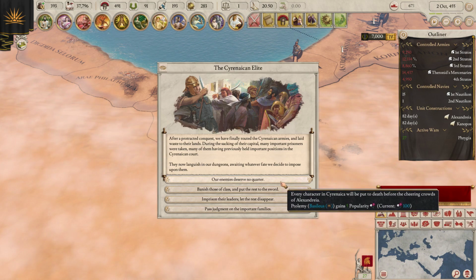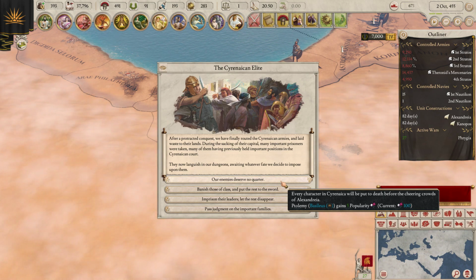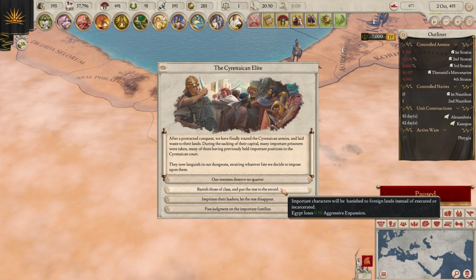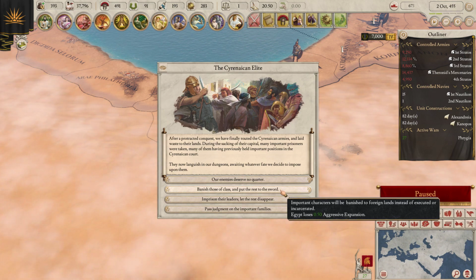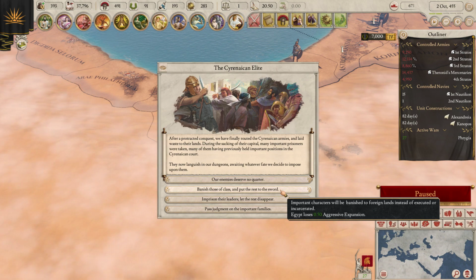Okay, we can do no quarter. We'll gain 5% popularity. We already have 100. I don't think we can go above that. Banish those of class and put the rest to the sword. We lose 0.5 aggression.